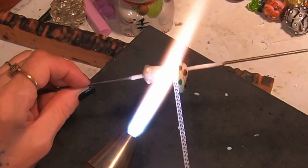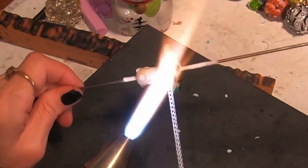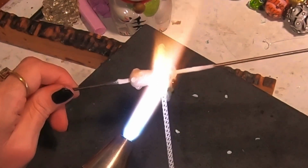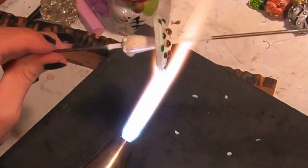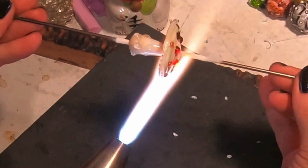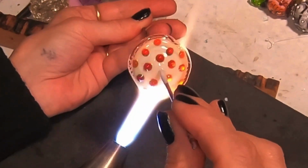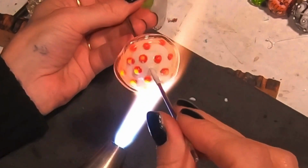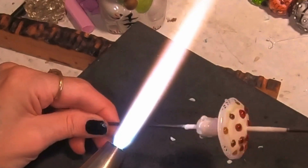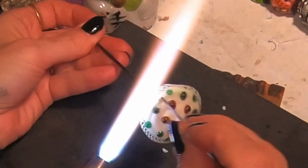Now I decided, since I've been working on all this cane lately, I have quite a bit of it just laying around, so I thought I'd use a little bit more of this simple two-color white ribbon cane just around the edge, and that'll be that. And you notice I don't want this to be perfect, and that's a good thing for me because a lot of times it just doesn't come out perfect.